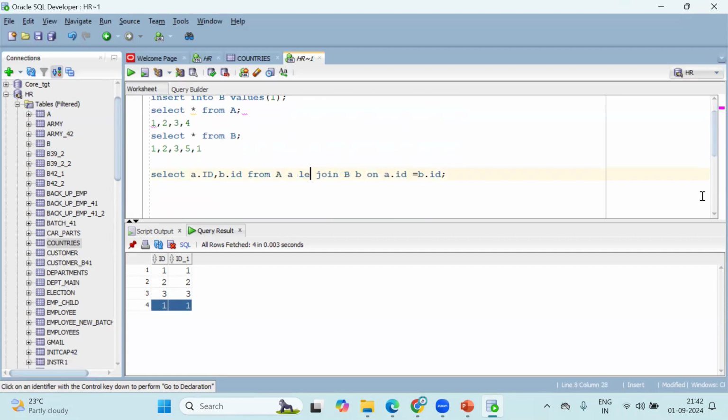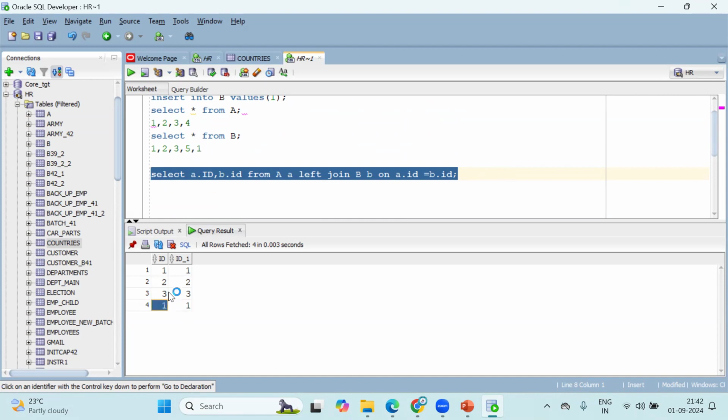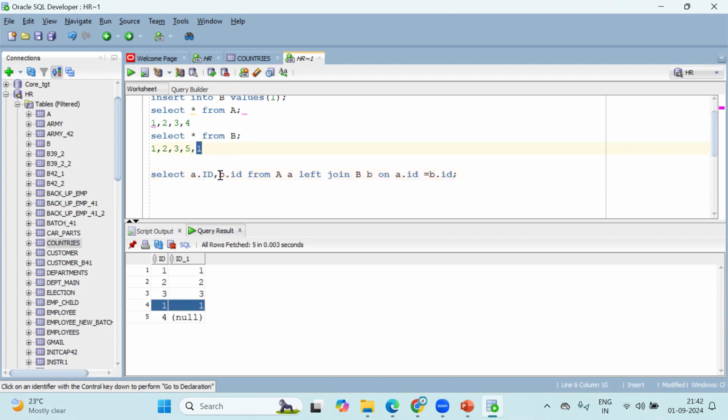What will be the output of left join? 1, 2, 3, 4, and 1, 2, 3, then null, 1, 2, 3, 5, 1, 1. So you have to remember in this case, just add whatever the extra values are there. In a left outer join, right outer join, you will get the same values as whatever it may be. 1, 2, 3, 4, and then 1, 2, 3 null. Like that only one column will be added extra. Now see, only one column got added extra for this one pair.